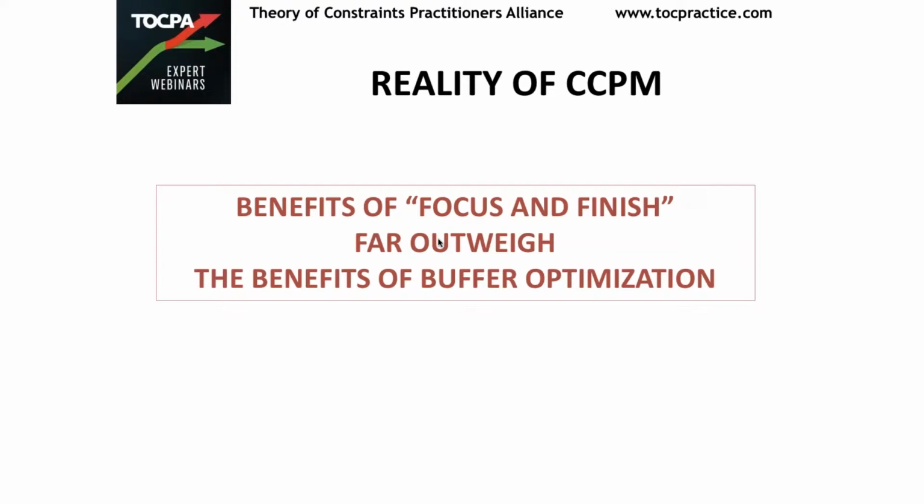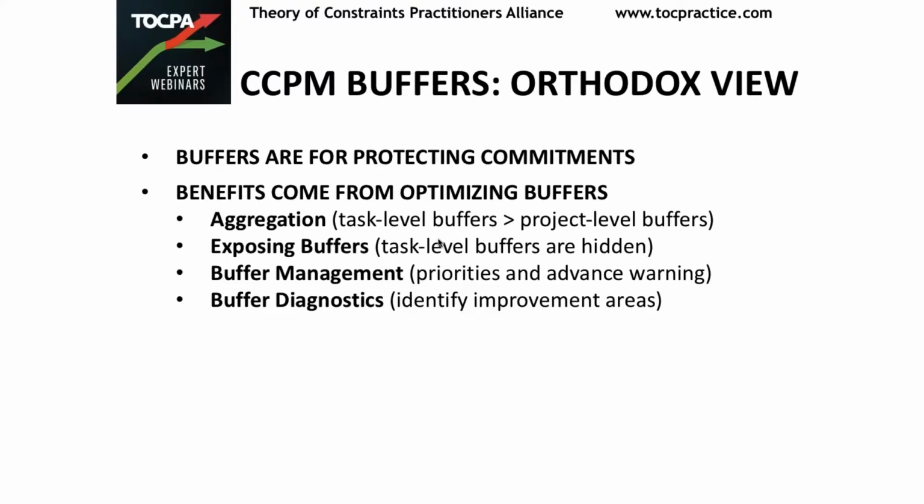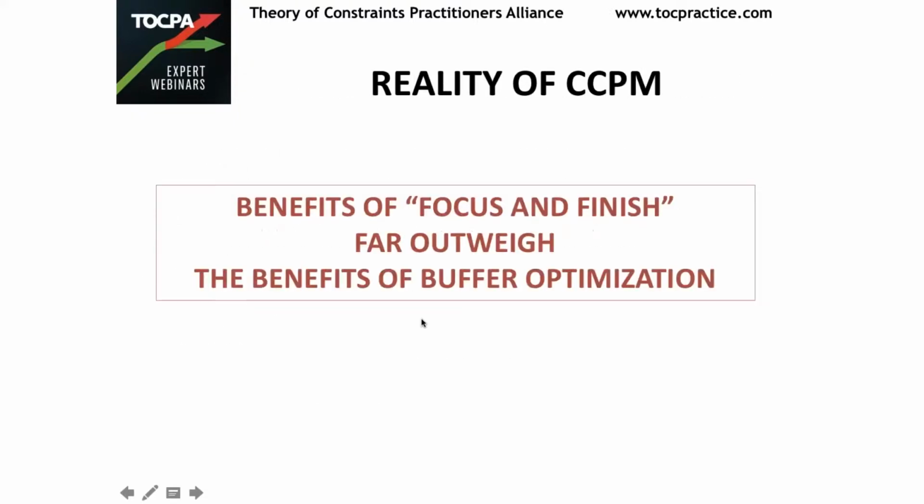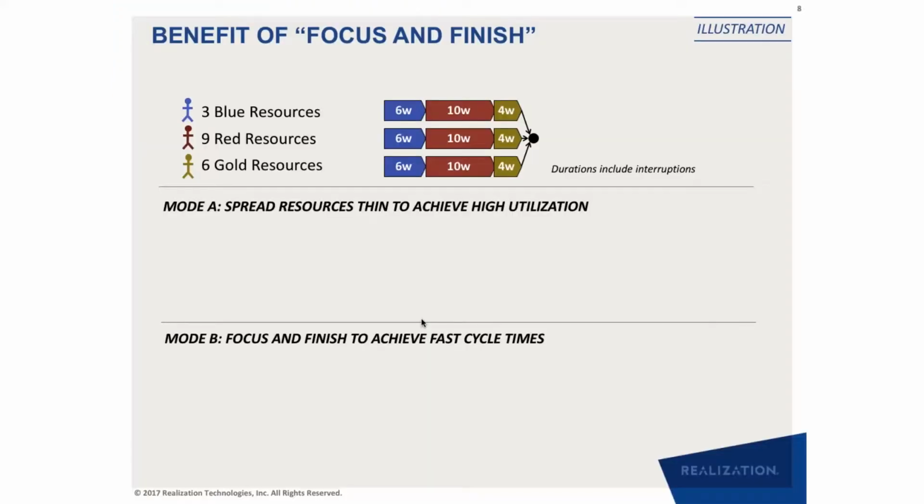Now, instead of answering the questions directly, I want to first make one point, which is the benefits of focus and finish are much bigger than the benefits of buffer optimization. So this view of buffers is about optimizing buffers. And theoretically, I cannot argue with these points. In theory, they are right. I don't know how practical some of these elements are, like buffer diagnostics, but in theory, yes. But in reality, the benefits of focus and finish far outweigh the benefits of buffer optimization.